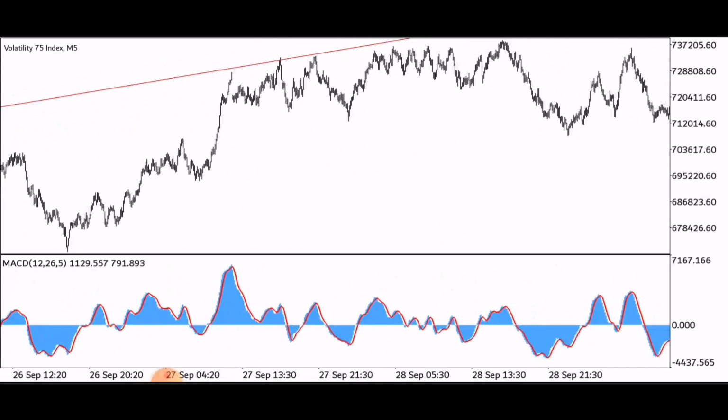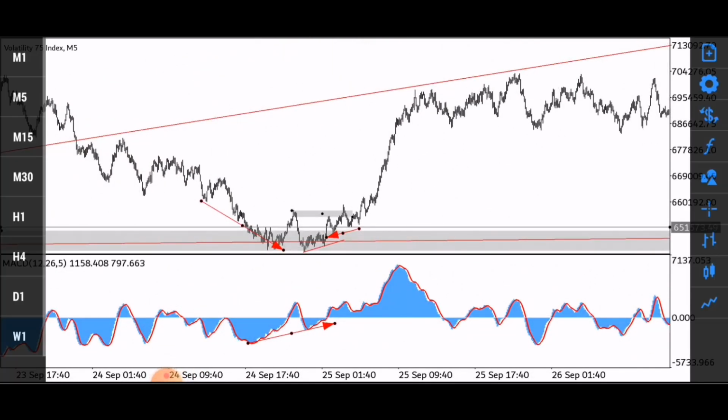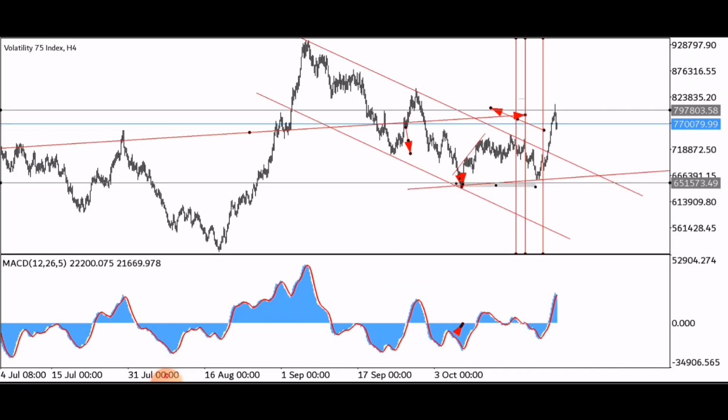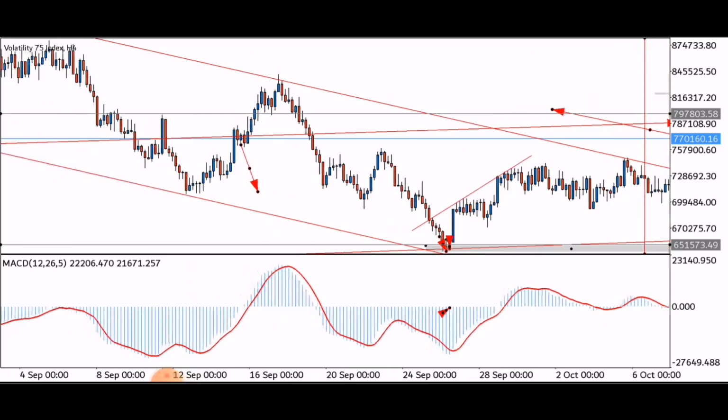But you're going to take this as a swing position to hold the market long enough. So if you see the order blocks, if you see the structures in the higher time frame, just know that you're going to hold your position longer, right? And you're going to make more profits trading that way.